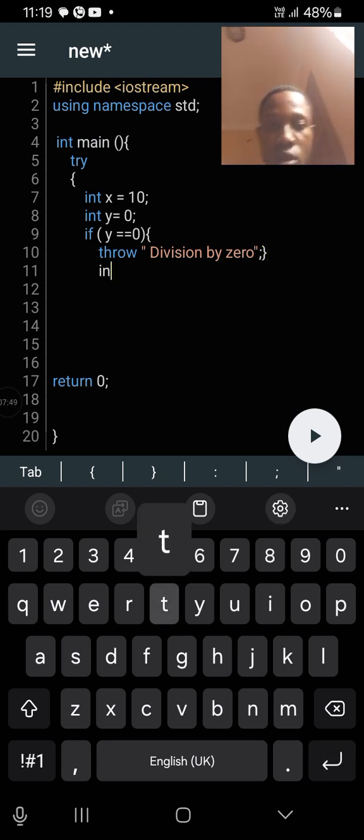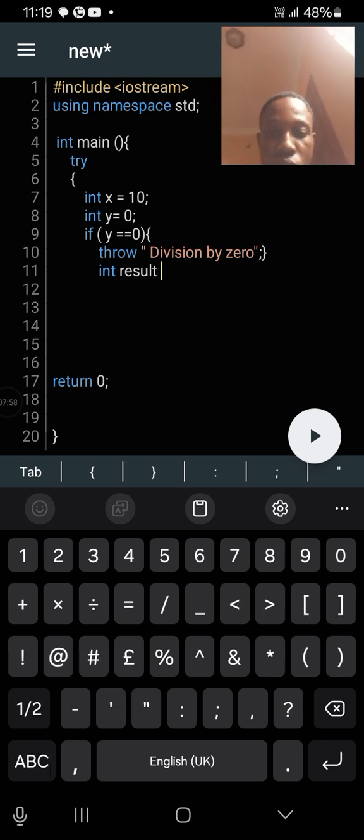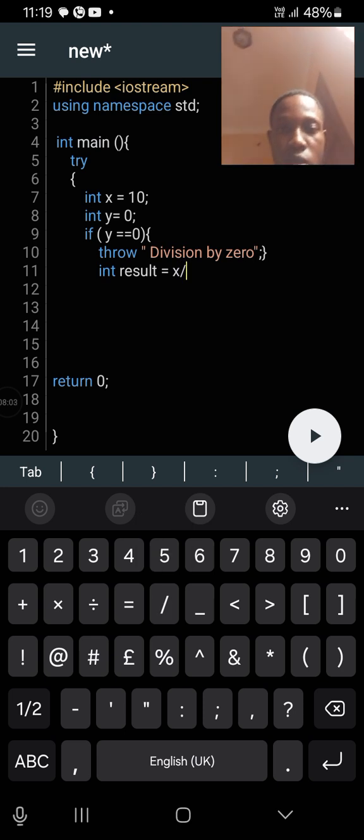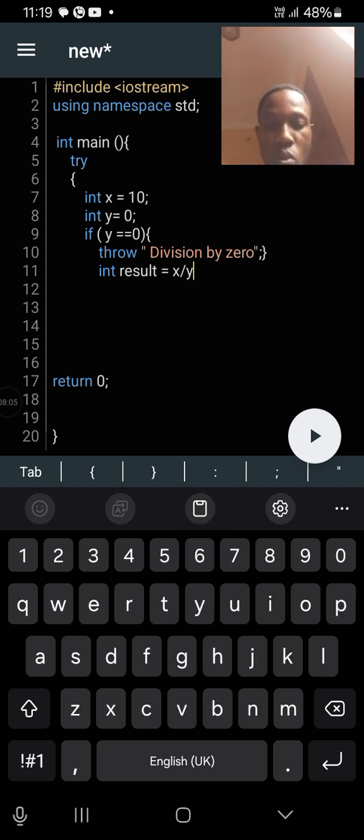So int result is equal to x divided by y.